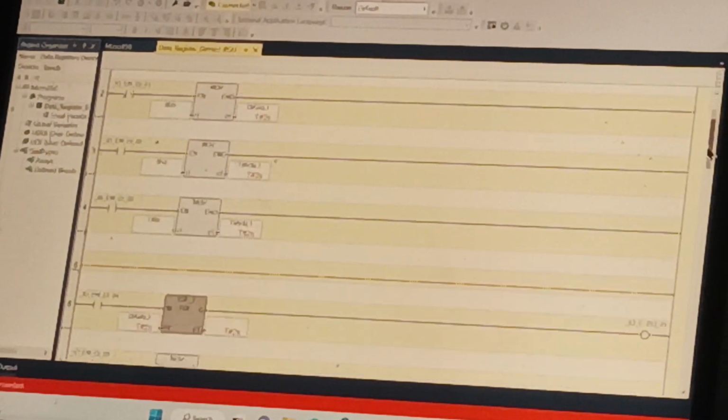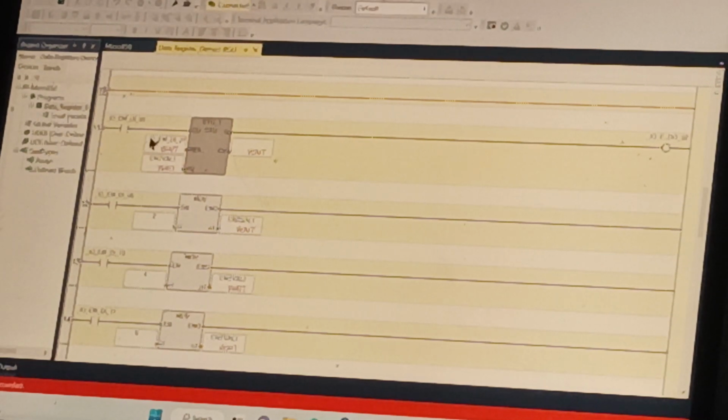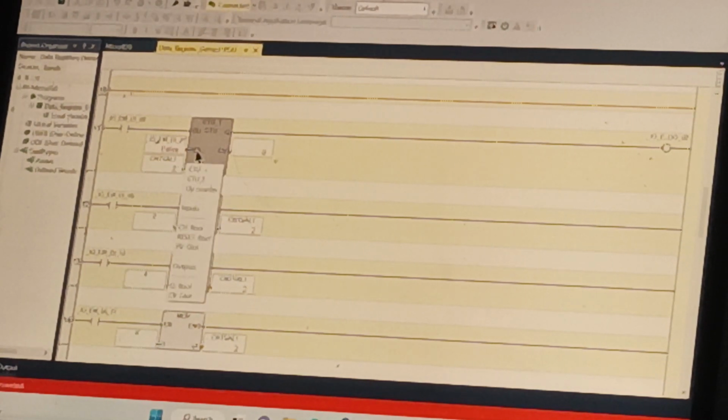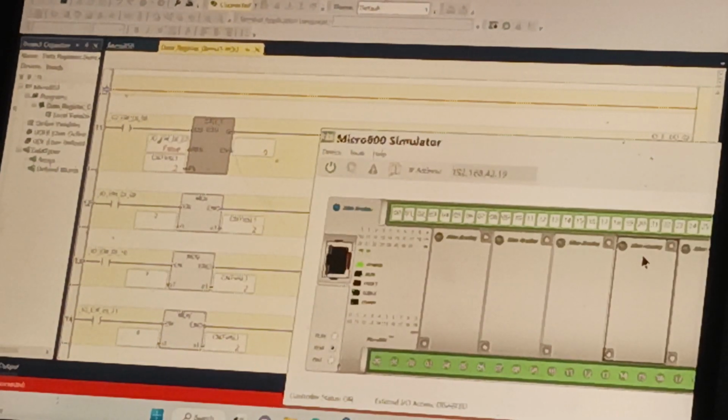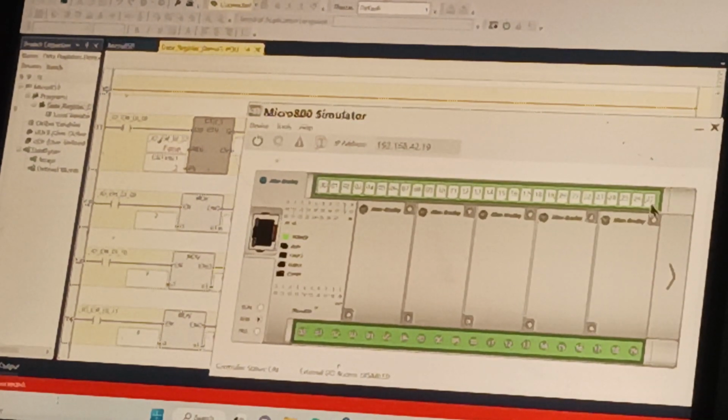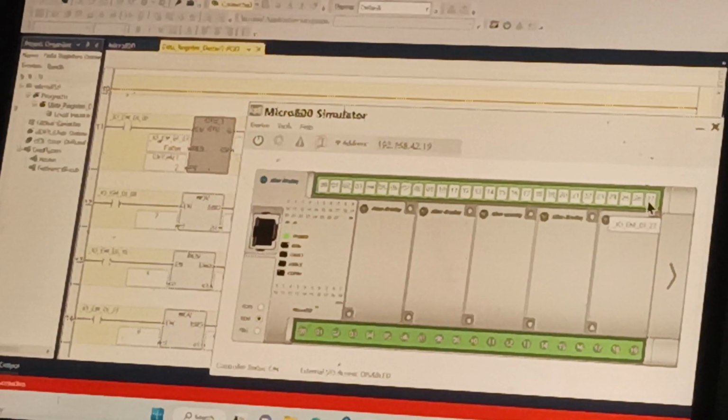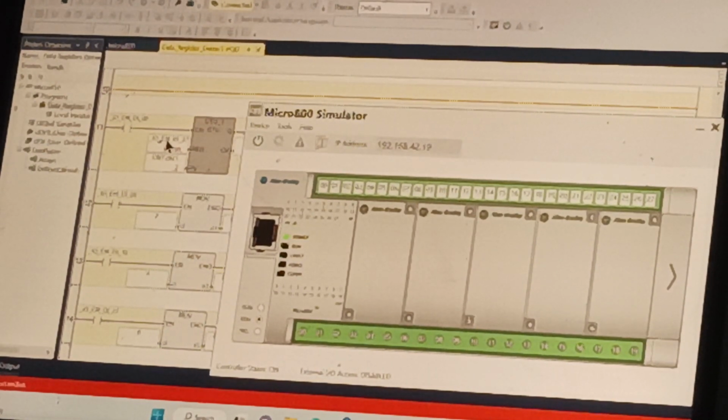Now, let's see here. Let's go to our third thing. Our third thing is an up counter. Right here, this is reset, right? Our counter has to have a reset. So, first of all, you'll notice 27 is way over to the right on our PLC. That's our reset. I just set it apart from everything else, so it's easier for me to see. So we have a reset.